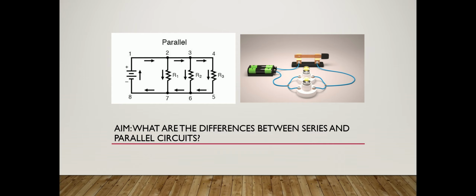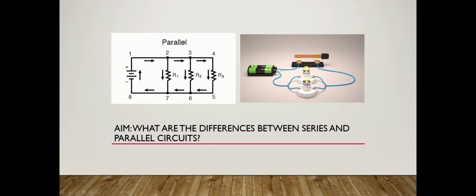Parallel circuits. Now, series circuits are connected in series, just like the name suggests, and parallel circuits are connected in parallel. You see it on this diagram right here, a resistor being connected in parallel. So resistor 1, right? And resistors can be any electronic. It can be light bulbs, refrigerators, anything electronic. And so that's resistor 1, resistor 2, and resistor 3. And the current flows through each resistor. And so this is a circuit connected in parallel.